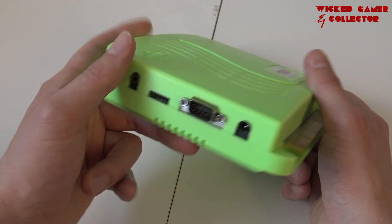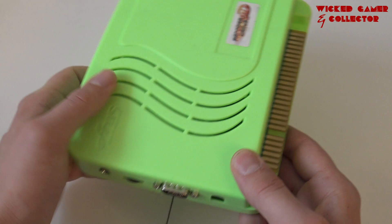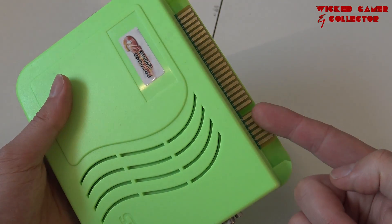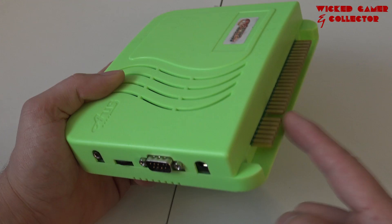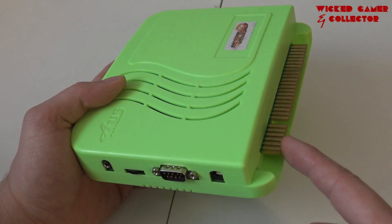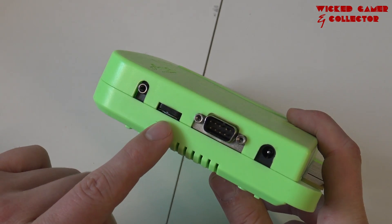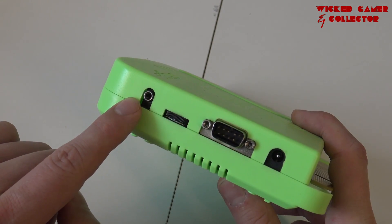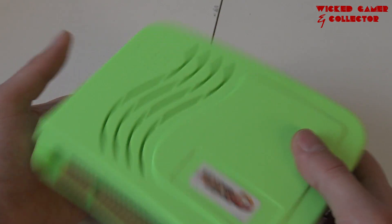First of all, as you can see here on the left side, we have an input for a power supply. If needed, you can always give it some juice over here, but you can also use it with the original Yamaha connection. Keep in mind that all the pins are on the right position — if you have something different, it's possible you fry the mainboard. We have the volume control and a separate audio out. Keep in mind with the first generation of Pandora box 3D, the audio was not very good.